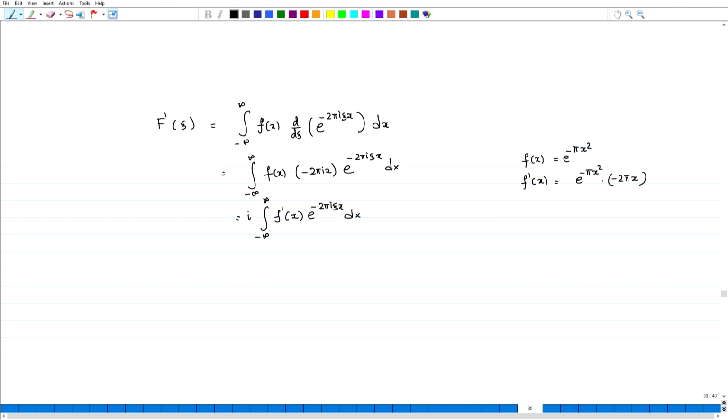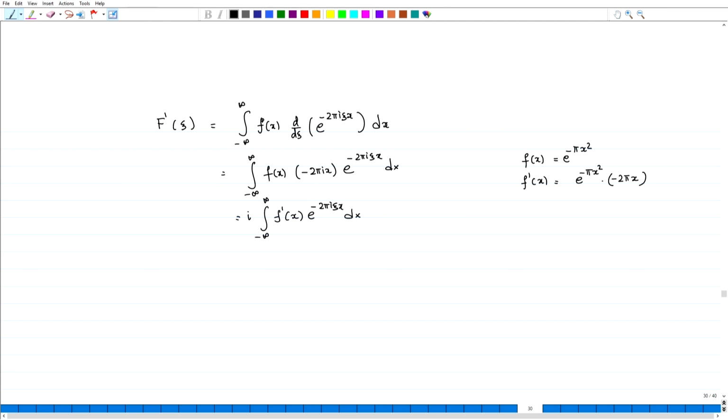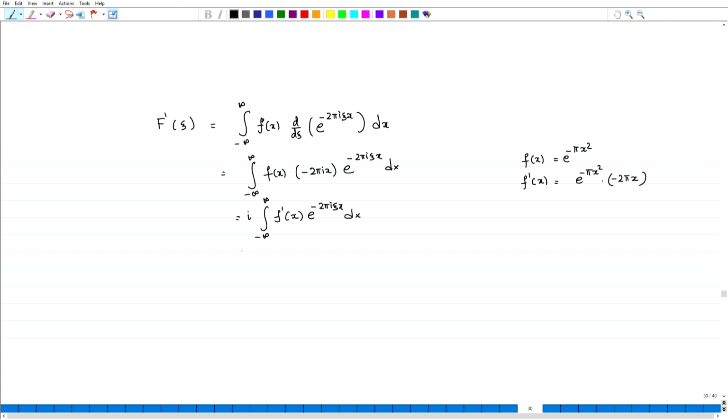Look at that, f prime also has very nice decay, because the decay of the Gaussian is so fast. So, even if we are multiplying with x, we are still going to get a function with moderate decay, much more than moderate decay. So, this is nothing but I times f prime hat at xi. We know exactly what f prime hat of xi is: this is I times 2 pi I xi, times f hat of xi, which we have calculated before.